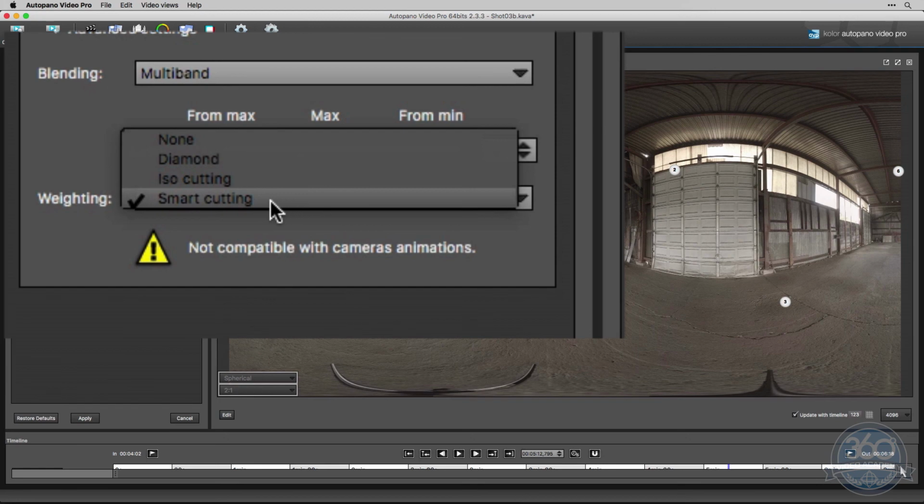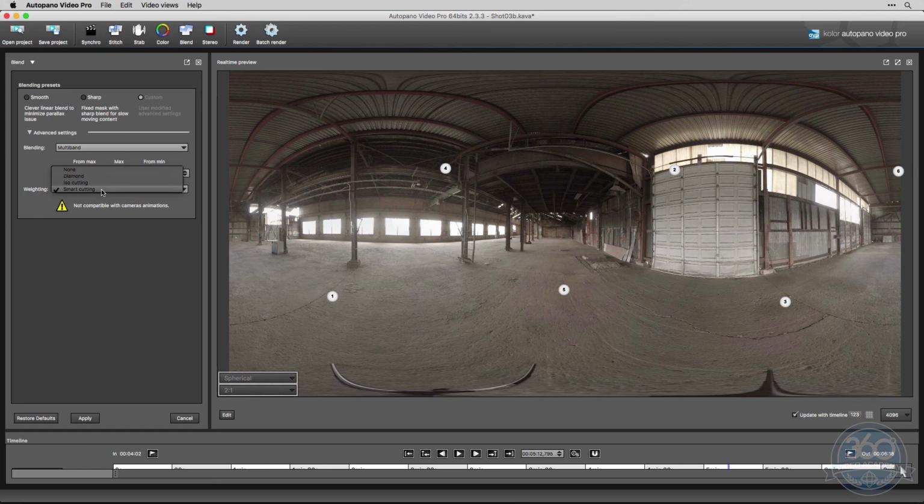and all that manual marker adding automatically, and it tries to analyze it via all the algorithms they've written into the program to figure out where all those markers should go. So as you can see, when we applied that smart cutting, it moved that stitch line up a little bit here, which looks a little bit better, maybe.